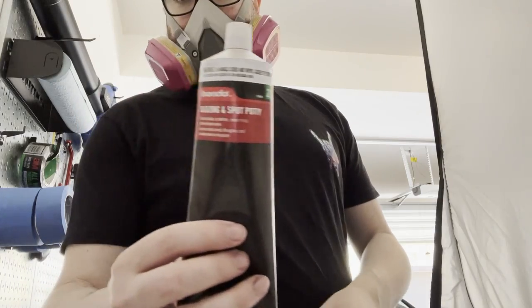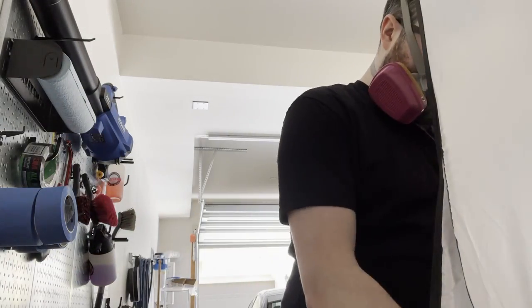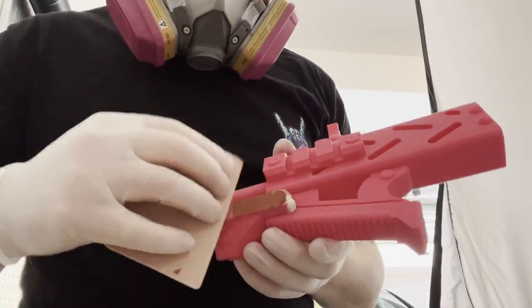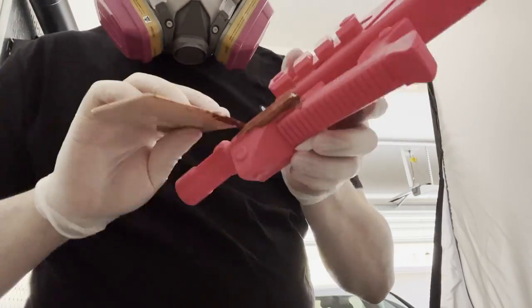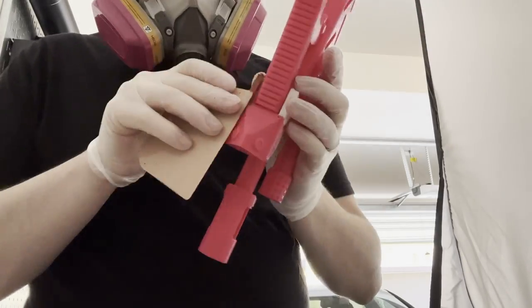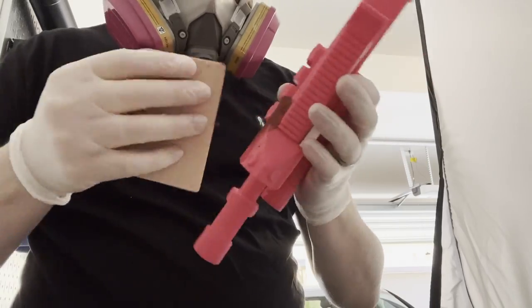The first is we are gonna use Bondo, and this is generally used for cars, and this is what you would put like in a deep key scratch on your car. However, it works great for 3D printing. You can use this if you want it across the whole surface, and sometimes I do, but I generally do it in these really bad problem spots.